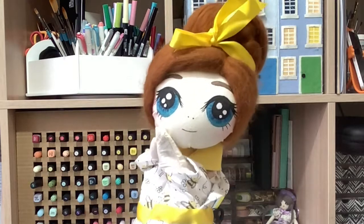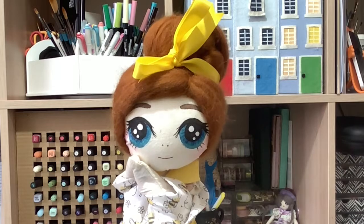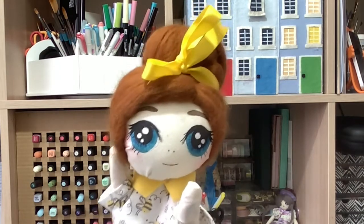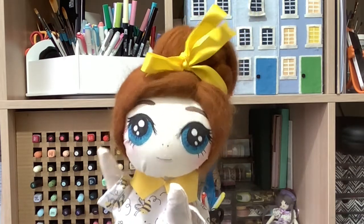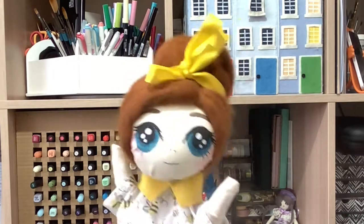Well done. I hope you had a lot of fun making it and that you have lots of fun playing with it too. Remember to take lots of pictures and share them with your teachers to show them what you've made. You should be very proud of yourself. There was lots and lots of steps in this. So very, very well done. Very, very well done indeed.